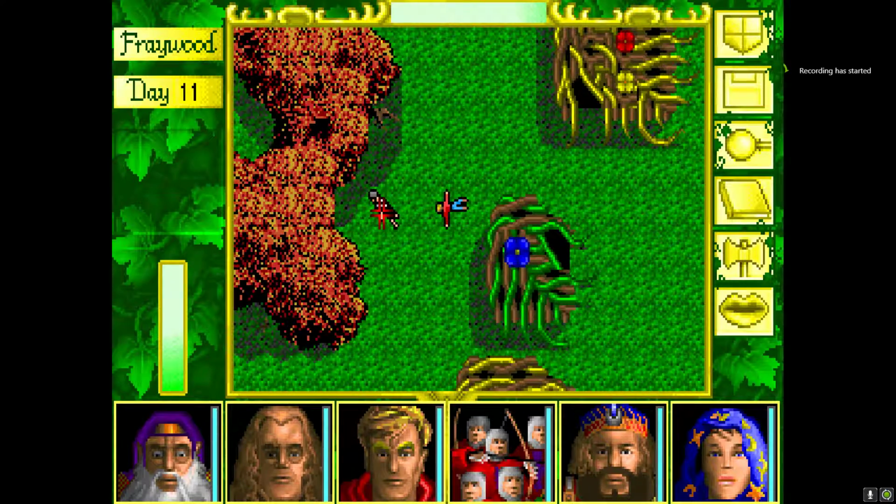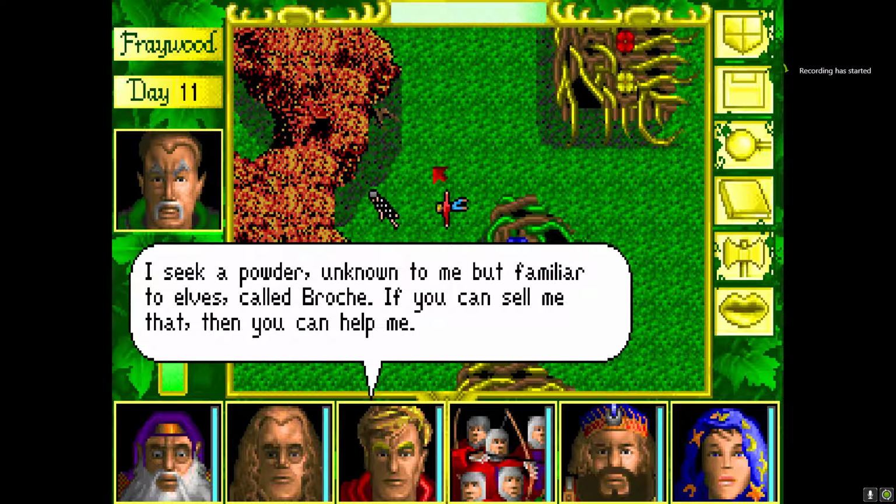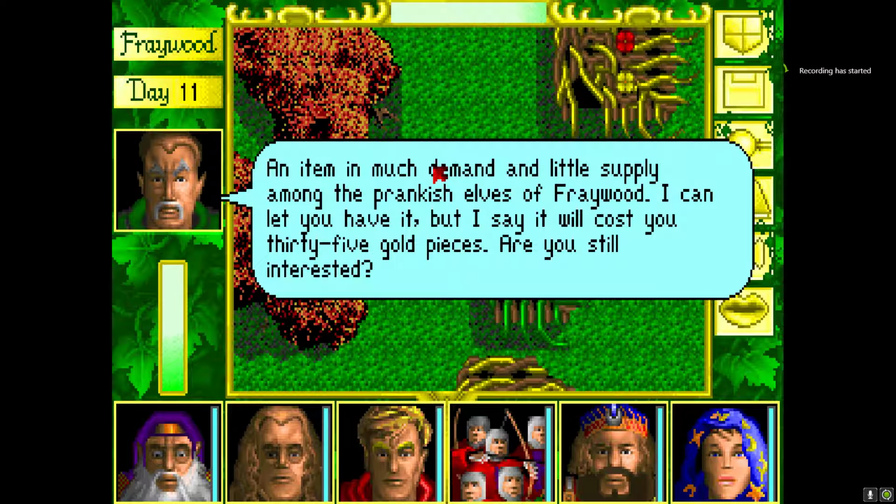You are obviously a traveler, and obviously far from home. If you have need of an apothecary's services, you'll find I mix the finest drugs and potions. Ask anyone in town, they'll tell you I'm the best at what I do. I seek a powder, unknown to me but familiar to elves, called Bruch. If you can sell me that, then you can help me. An item in much demand and little supply among the prankish elves of Fraywood. I can let you have it, but I say it will cost you 35 gold pieces.